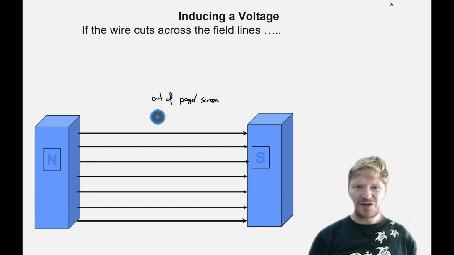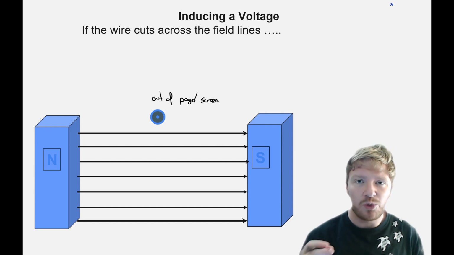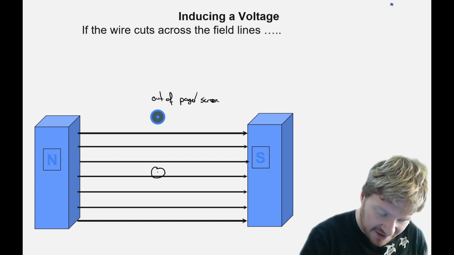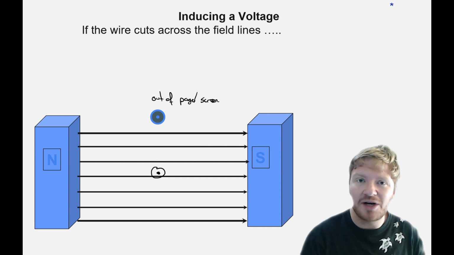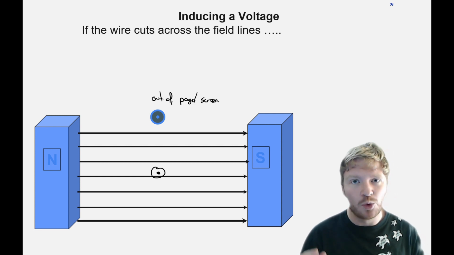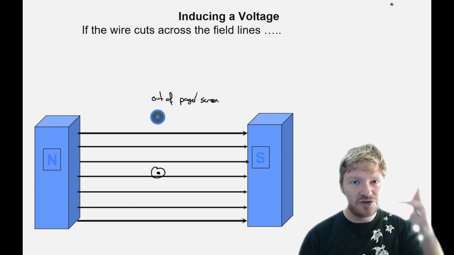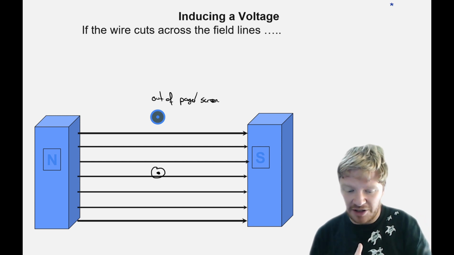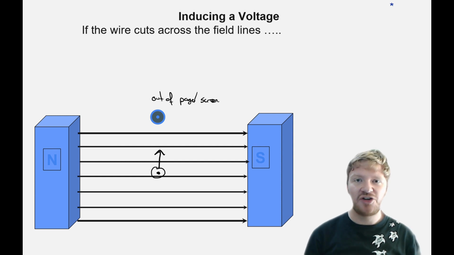Now, why is that? Well, let's just think. If there is a current flowing through this, what's that going to do? Now, I've said that I've got a wire sitting in here with a current coming through it. We know what happens when we have a current in a magnetic field. It produces a force. What hand do we need for that? This one needs the left hand. So using your left-hand rule, first finger points that way, second finger is the current, and that comes out. So there's going to be a force opposing that change.